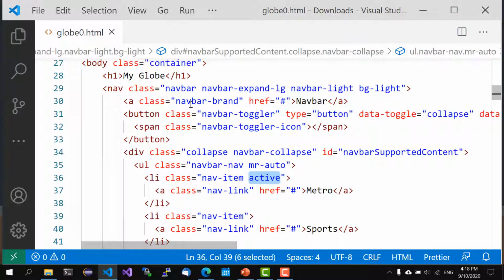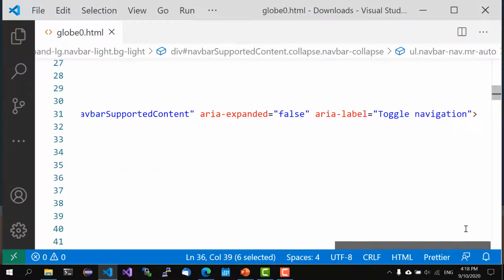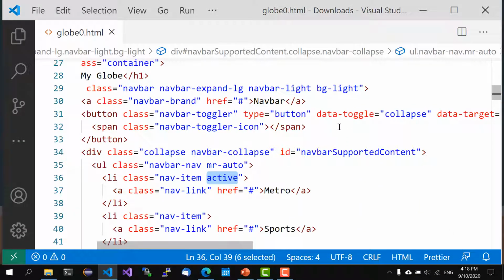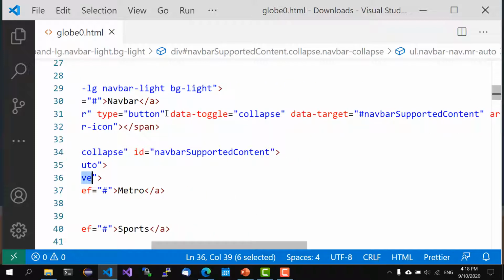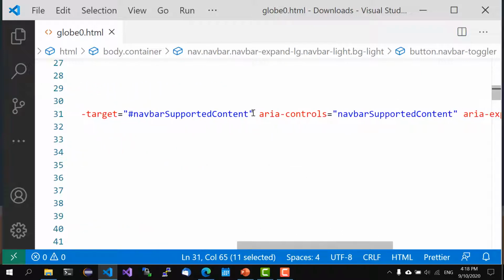And most of these are Bootstrap CSS classes, which, as I said, there's not too much to say about. But when you look at those elements, you do see some attributes that don't look quite familiar. For example, there's an attribute called data-toggle, and then there's something called data-target, and then there's something called aria-controls, and so on.